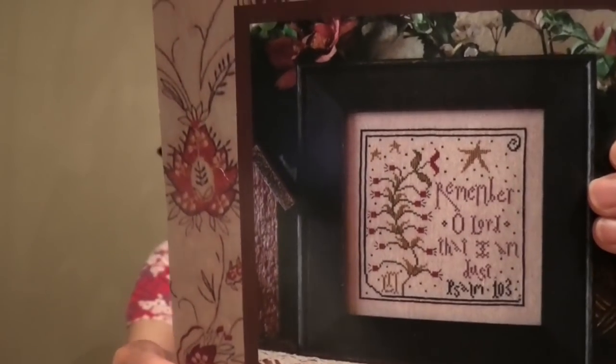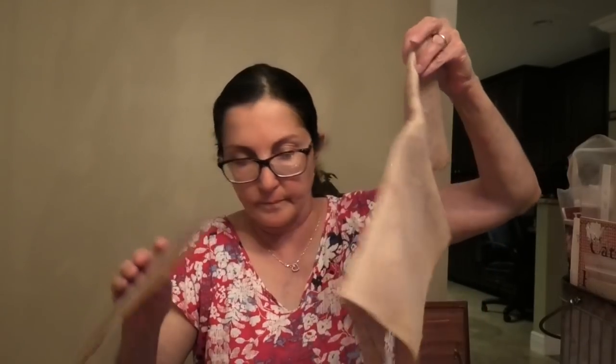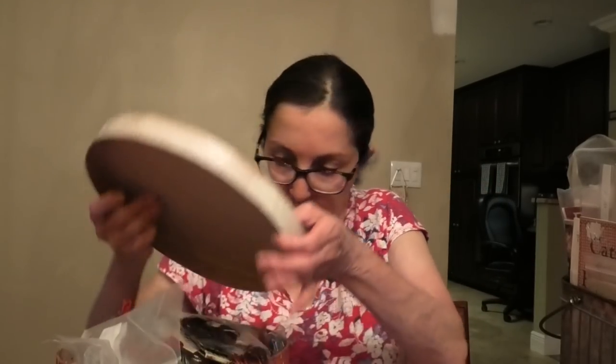This La Di Da uses 40 count Lone Star Blend R&R - it's just not made anymore and it's going to be hard to find. It uses Grape Arbor, Grecian Gold, Forest Glade, Old Red Paint, and Black Crow. These are fairly muted colors - not very bright. I said I could see this psalm on this linen. Let's go through and pick some colors - here's old purple paint, it's muted, it goes.